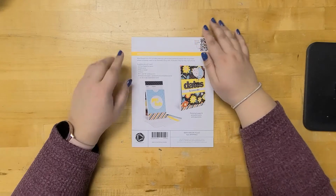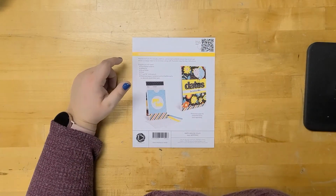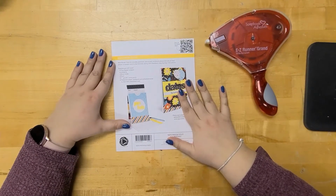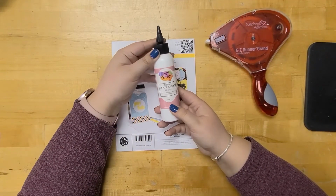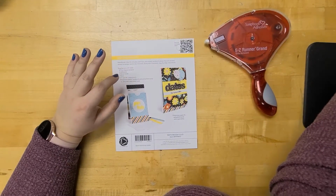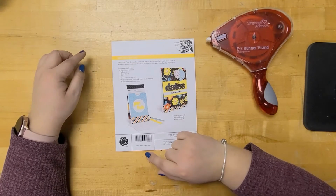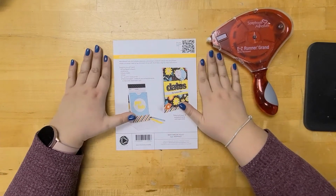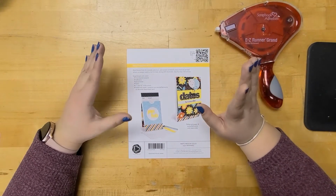Let's see, as far as the supplies go, for adhesive, I just use the tape runner, and I do have a liquid adhesive here as well. I'm going to be using a little bit of the art glitter glue for one part of putting it together, but you can use whatever you'd like. And the bone folder I don't think is 100% necessary, but it's always a good tool to have, so if you don't have one of those, don't worry.